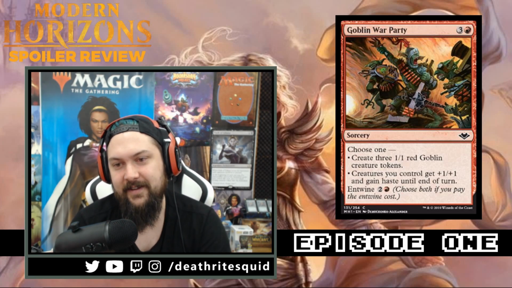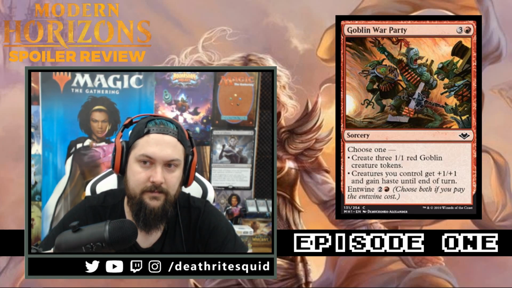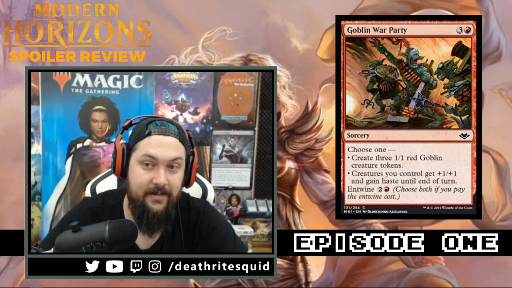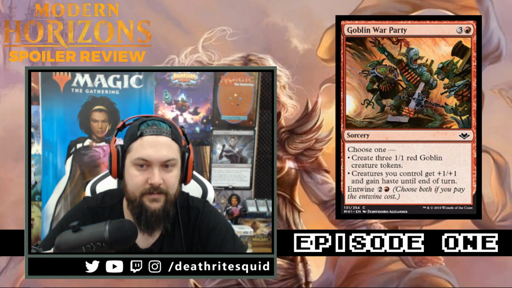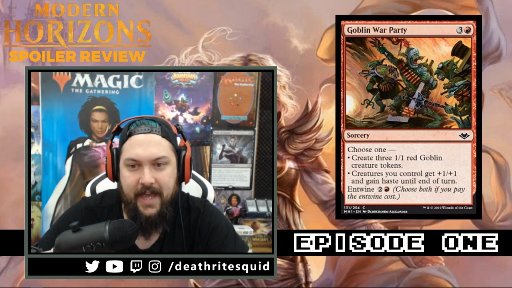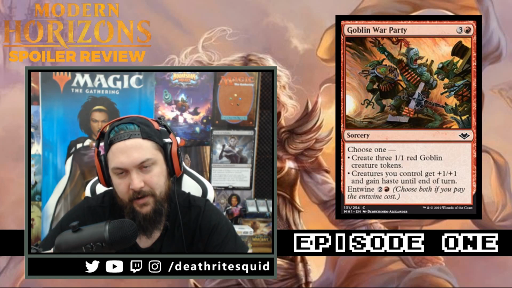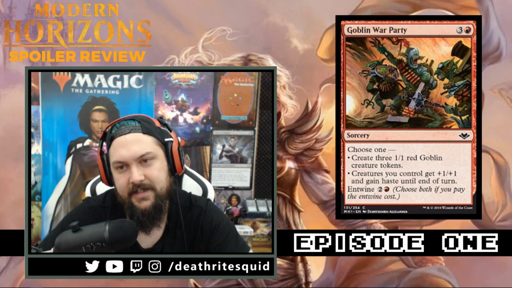What's it do? So, Goblin War Party is a sorcery for 3 and a red that chooses 1: create 3 1/1 red Goblin creature tokens, or creatures you control gain haste until end of turn, or you can pay 2 more and a red to do both. So 7 mana, 6 power with haste. That's the entwined one. It's a 7 mana 6/6 split over 3 bodies, which is sometimes better, sometimes worse.